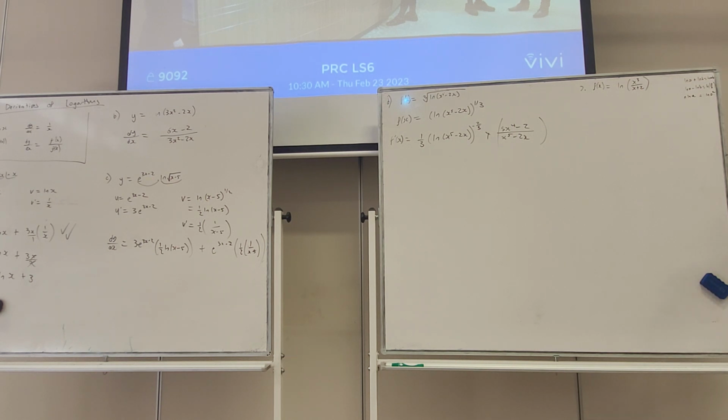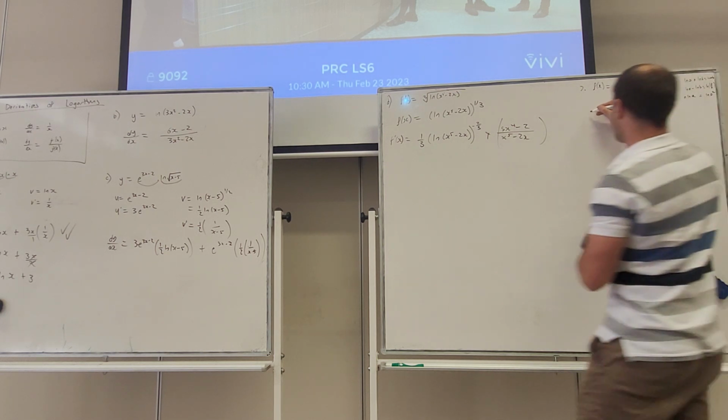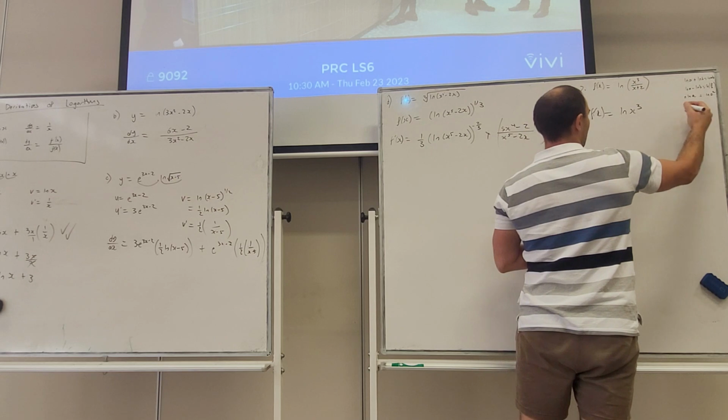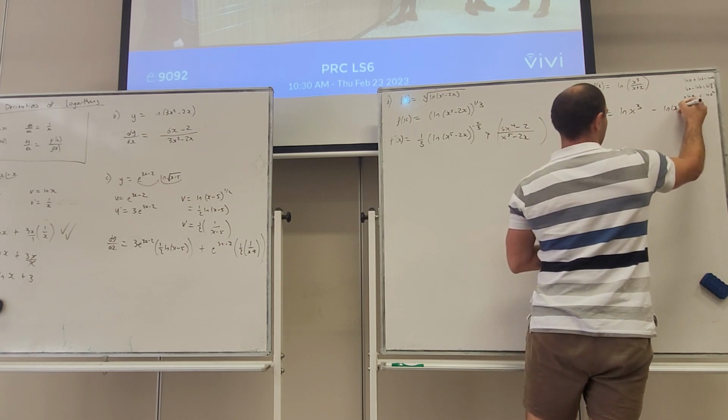Very good. We're going to separate the logarithms. So just recap here, laws of logs. We have ln a plus ln b, that's ln of a times b. We have ln of a take ln of b, that's ln of a on b. At the moment, we've got ln of a on b, and so we can split it back in the opposite direction. We can say this function is equal to ln of x to the 3, take ln of x plus 2.